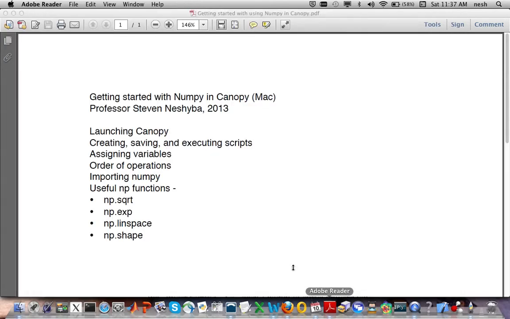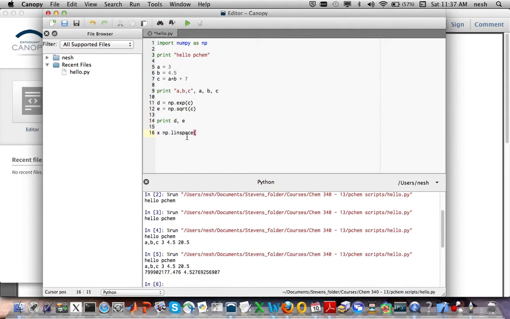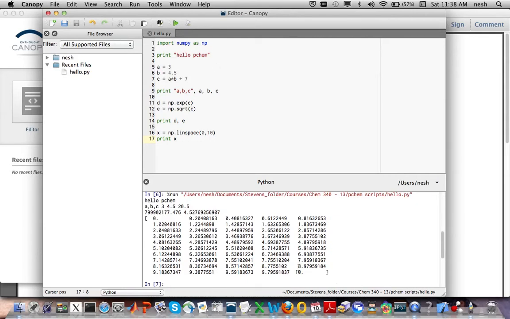And let's see if there's one more thing. Lots of times what you really want to do is create a whole bunch of numbers. Let's say I would like to look at the square root of numbers from 0 to 5. The way you do that is I'll say x is equal to numpy dot linspace, a very handy command. The syntax is to start with 0 and go up to, say, 10. And it's going to give us 50 numbers by default, between 0 and 10. If I want to know what those look like, I'll just say print x. So let's see how that works. Oh, and there we are, from 0 to 10, 50 numbers, and so forth.